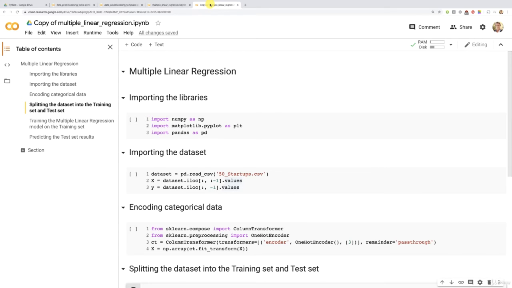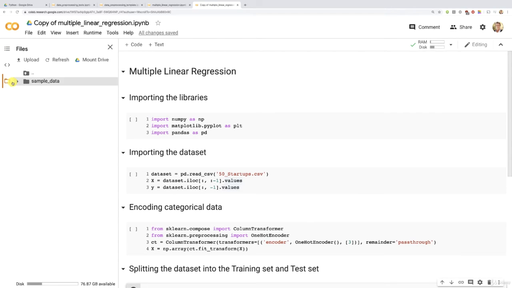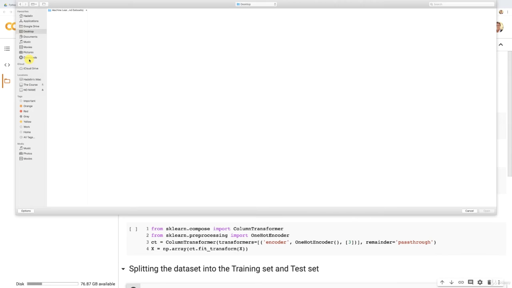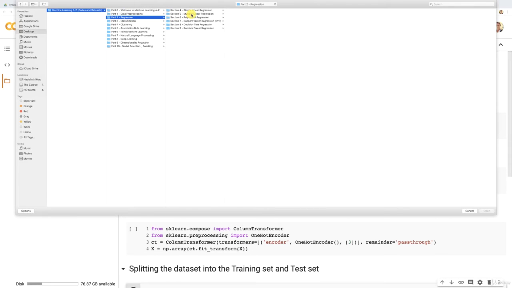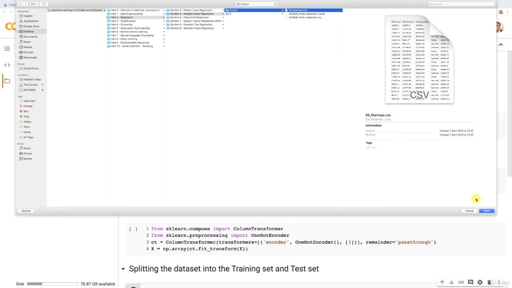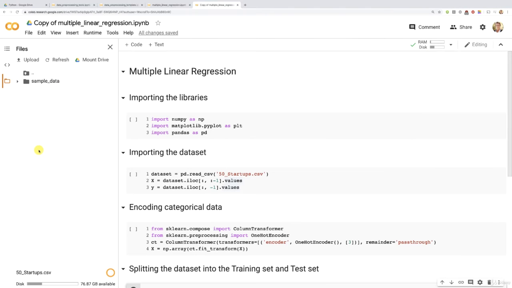So now we are going to observe the results of what we just built, just in terms of data preprocessing. And therefore, we're going to do several things here. First, we're going to upload the dataset into our notebook, right? And to do this, we click this little folder here and then upload. All right, so as usual, my Machine Learning A to Z folder is on my desktop. So we're going to go inside, make sure to find it on your machine. Then we're going to go to Part 2 Regression, then Section 5 Multiple Linear Regression, then Python. And there we go. That's the data set which we need to open and upload into our notebook.